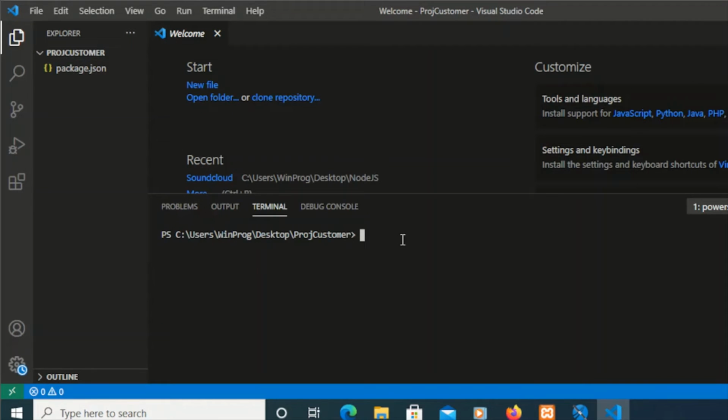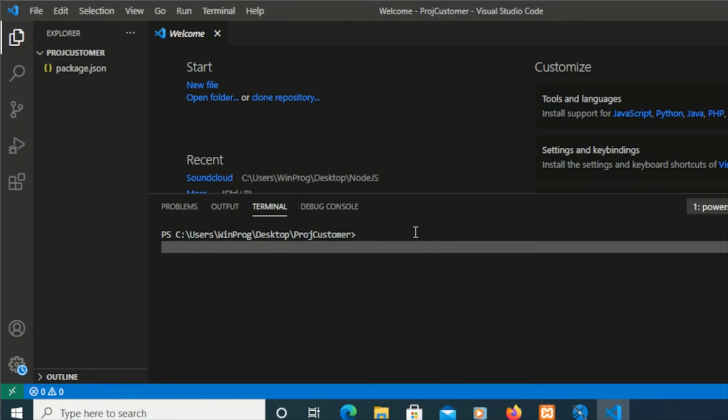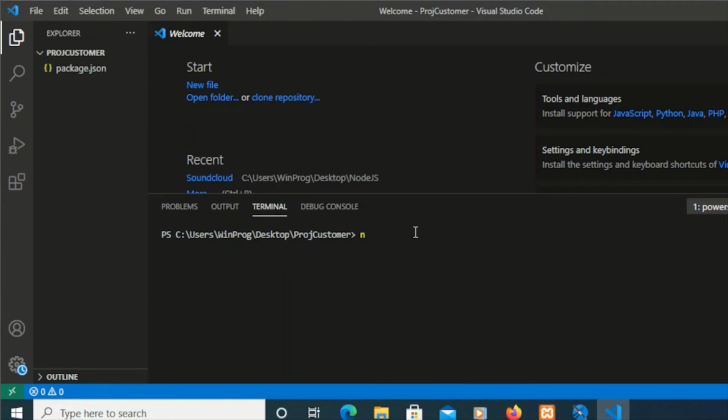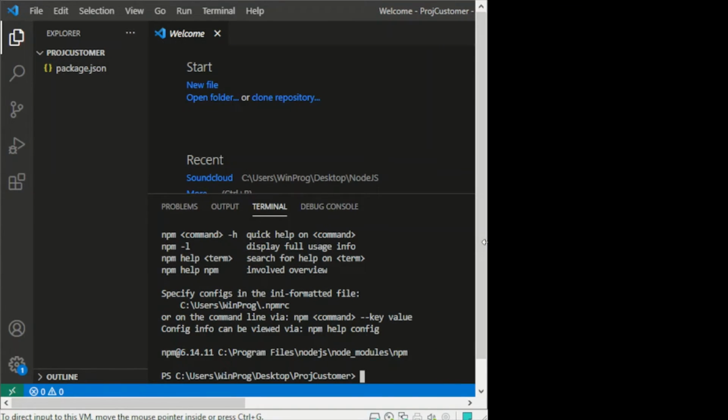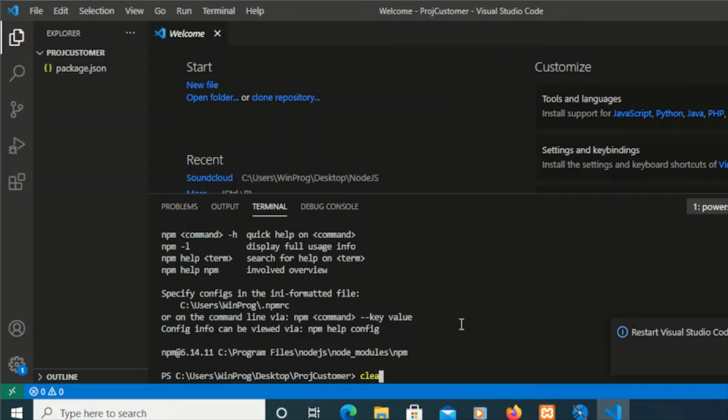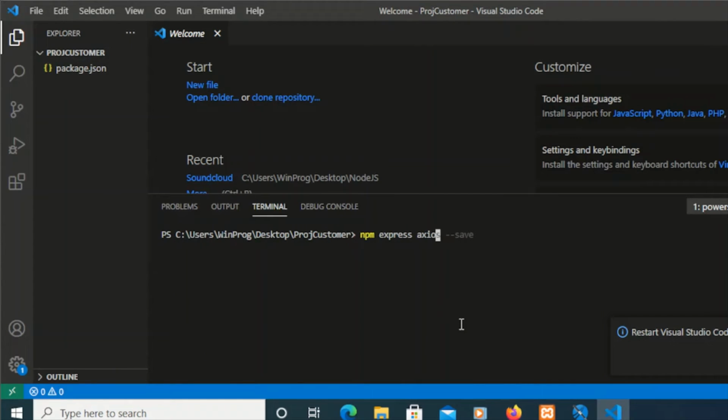From here, we're going to install our package. The packages required here are Express and Axios. Then we need to save that as well. Oops, I missed some part. It should be npm install, or i, and enter.